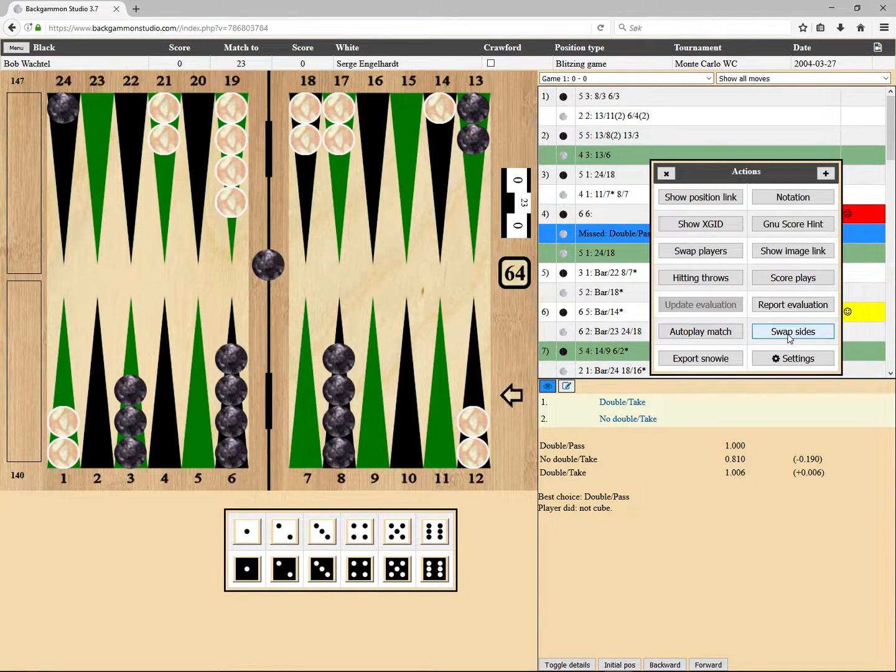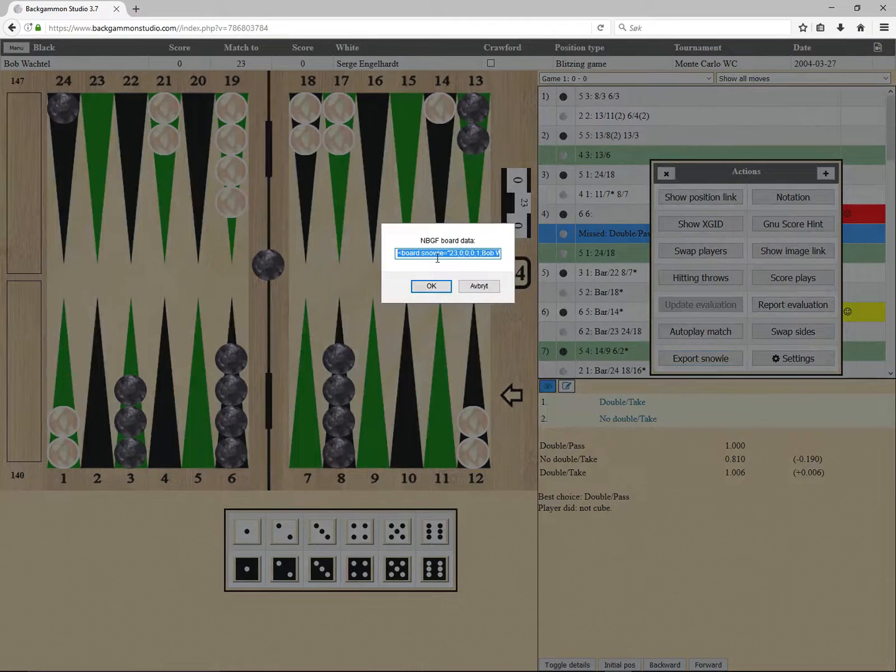Swap side, that's moving the who's-on-turn arrow up and down. You can also click directly on the arrow. Export Snowy, that's perhaps a bit obscure, but the Norwegian backgammon forum is able to understand positions in this format, so I included that feature.